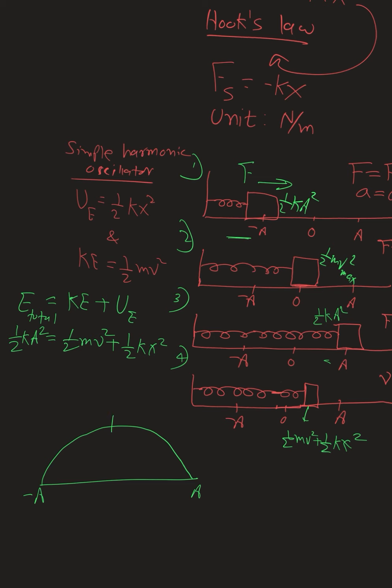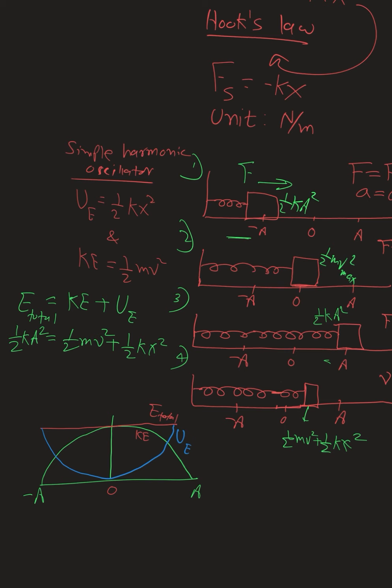So I'm going to draw this as an energy versus displacement graph. The total energy may be somewhere right here, which is going to stay constant. I will make sure that this is the E total. The parabolic path we are getting right here is the kinetic energy, because the kinetic energy is maximum at the 0 location, as you can see here from the graph. And now the one which we need to draw, we're going to draw it with maybe a blue marker, which is the elastic potential energy for the spring, and we will name it as UE.